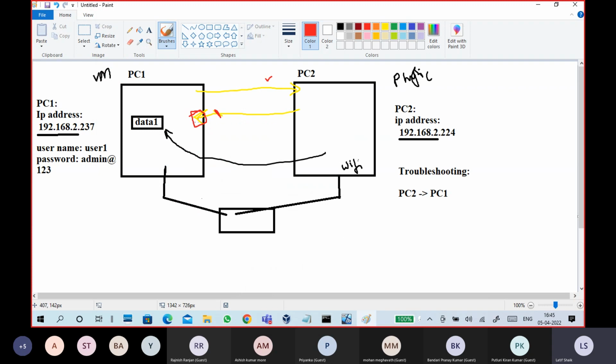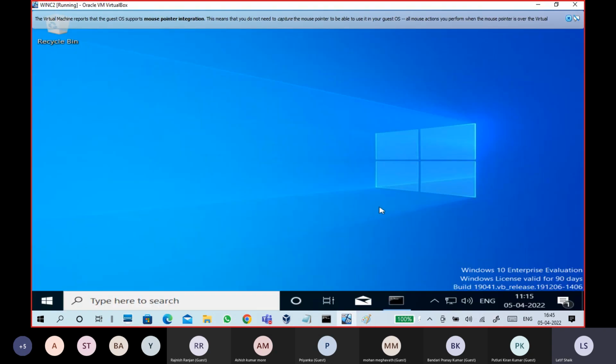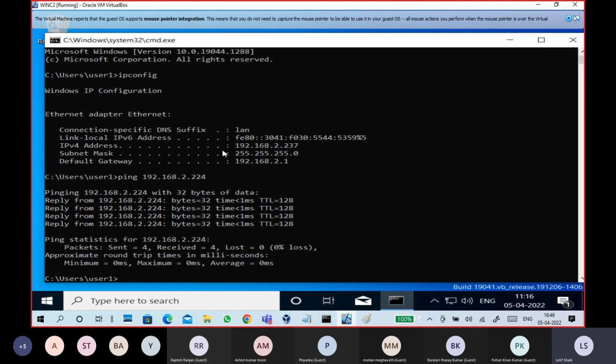Now the issue is here. There is a possibility that your firewall is blocking. One is your firewall. The second is if you have any antivirus, network protection kind of antivirus, that will also block your access. The firewall protects your machine from unauthorized requests, so obviously you are unable to communicate.